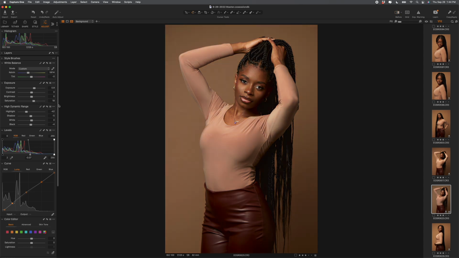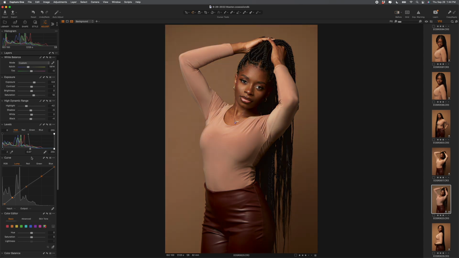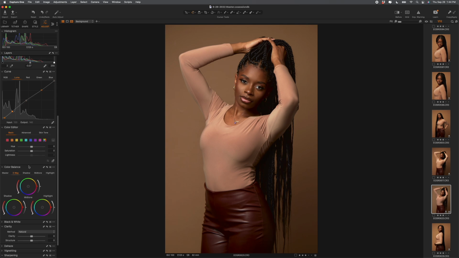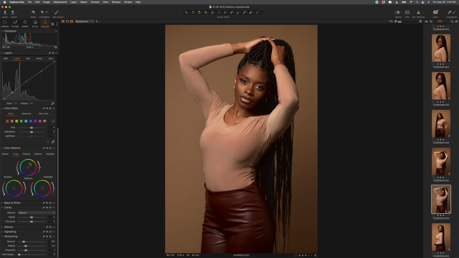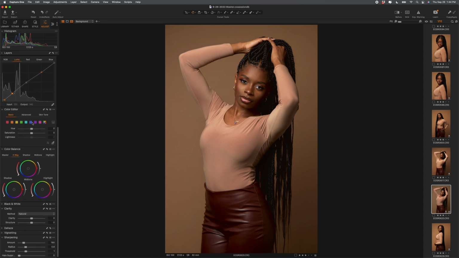I typically try to keep my images as natural as possible. I don't do too much manipulation to the colors or to people and their bodies. Yeah, I just try to keep everything as natural as possible. Another thing that I don't do is I don't really manipulate the colors much. This was a shoot for a brand, so I did want to keep the colors as real life as possible and not mess around too much with the colors.